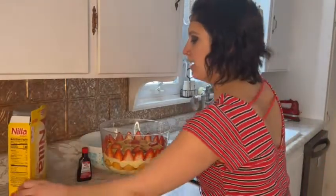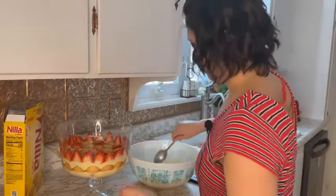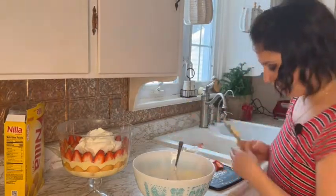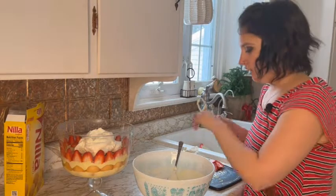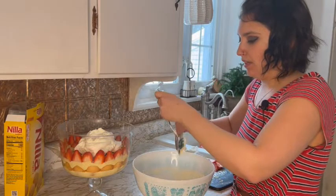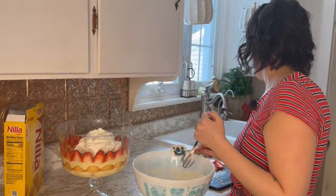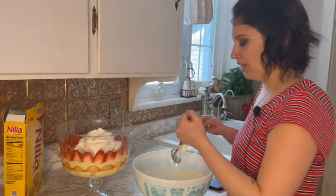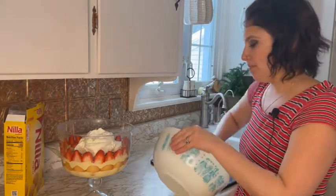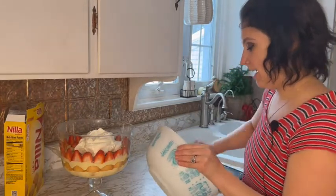The last step is to put the whipped cream on top, and I have a plan for how I want to decorate the top. I don't do a great job with utensil management when I'm cooking and baking — I used my little blue spatula earlier and just threw it right into the water-filled pudding bowl. I could get it out and wash it, but I don't want to, so I had to get out another one. I really need to do a better job managing my supplies to cut down on the dishes afterwards.